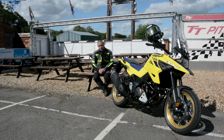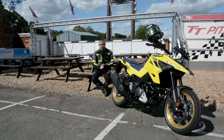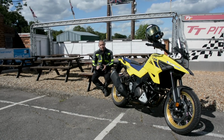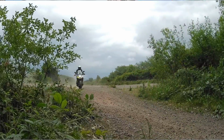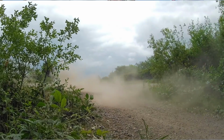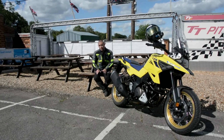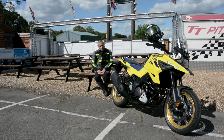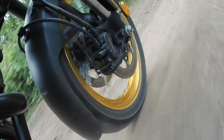Did a few things off-road with it. Went green laning. There's a gravel area that I know of that's completely out of the way, and took it on there to do a little bit of sliding around and so forth. And there's also quite a tight, almost motocross track bit, and it could do it all. Absolutely, that wasn't an issue, and it was quite slippery sand in some places, and the tyres held up with it really, really well.